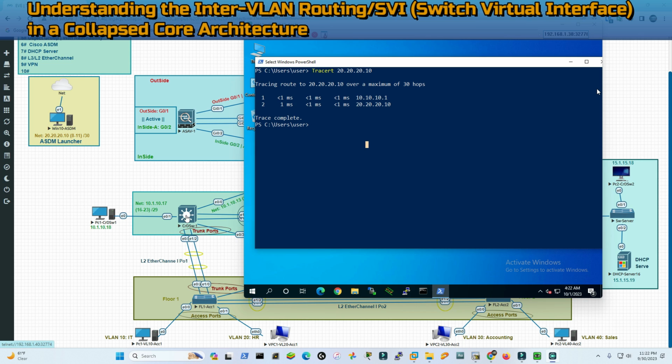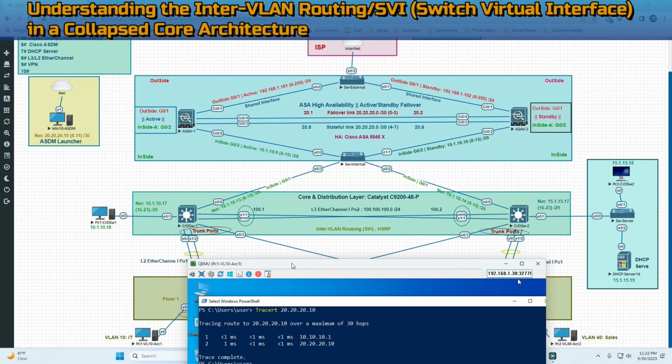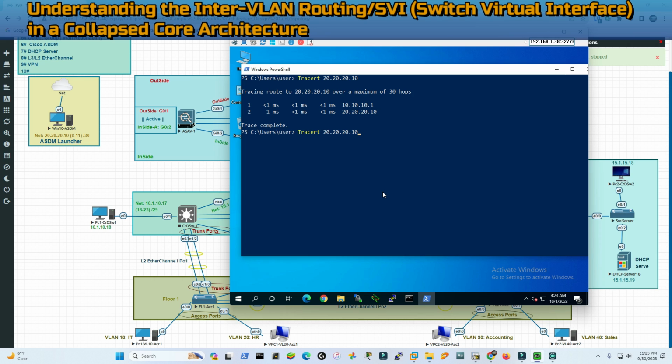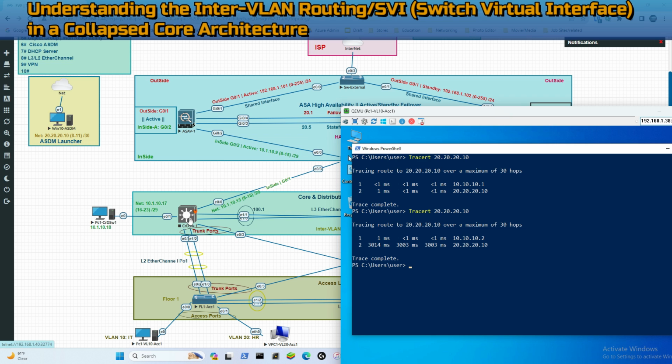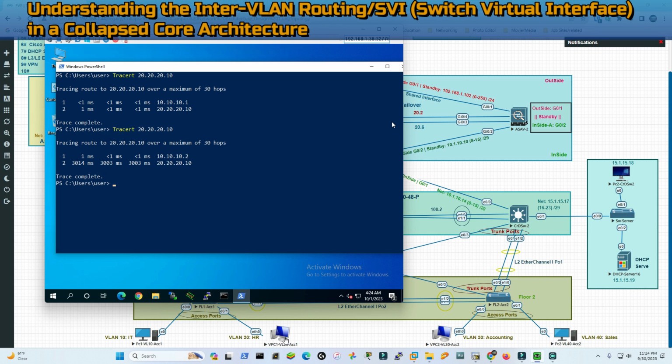Now if I turn this switch down, I would still be able to ping VLAN 20 or other VLANs because I have HSRP load balancing configured in both switches. Now that's totally a different topic. Let's test it. Again, VLAN 10 PC. Now there will be a slight packet loss, but we will wait for it. I'm executing the same command, traceroute to 10.10.10.10, which is this PC. Notice this time, since the primary switch is down, it's routing to the secondary switch. From the secondary switch, it's coming to VLAN 20.